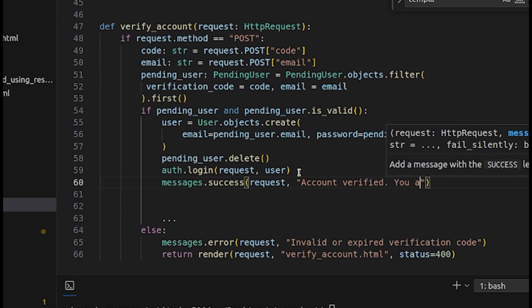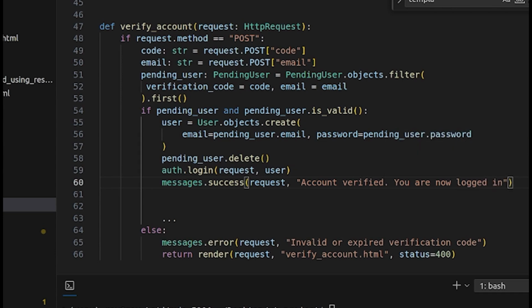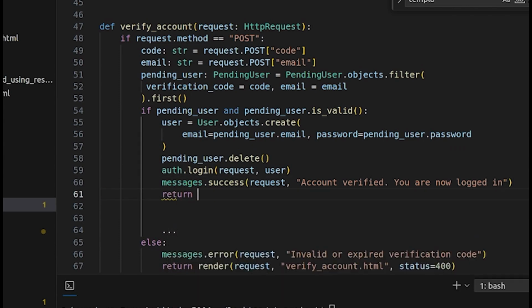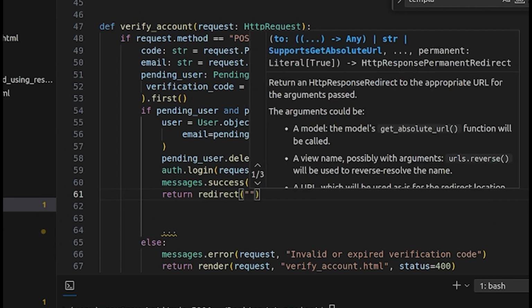You are now logged in. Return redirect to the home page. Home.